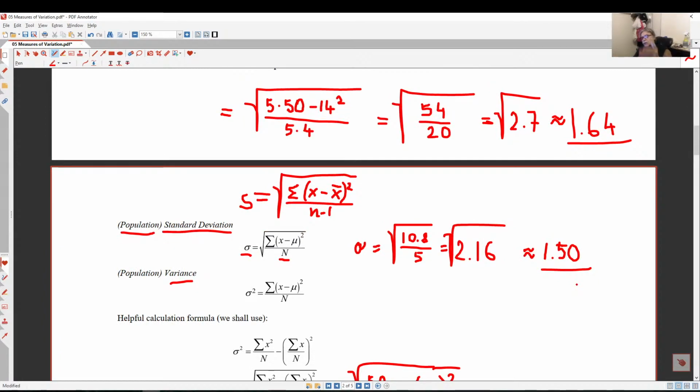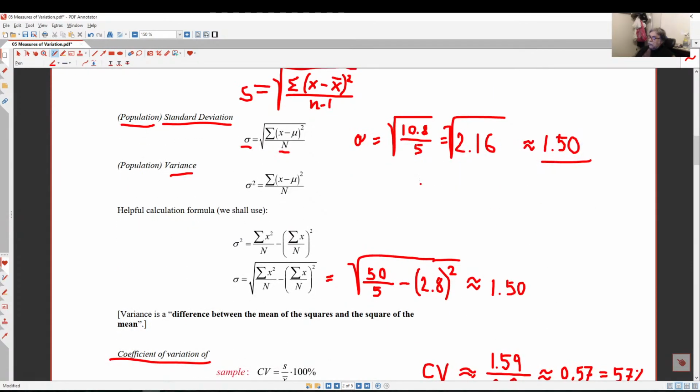Population standard deviation is always going to be smaller than sample standard deviation for the same set of data. You have to know whether you have a sample or a population, so you would know which formula to use. So it's not that the same sample has a population and sample standard deviation. No, it has only sample standard deviation because it's a sample. Population has only population standard deviation because it's a population. It's calculated differently. You have to be aware of that.